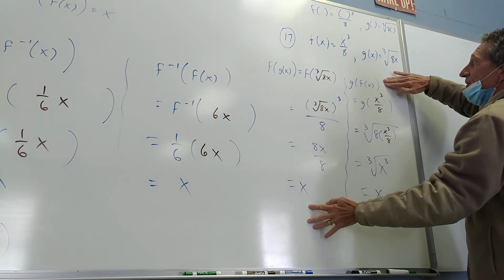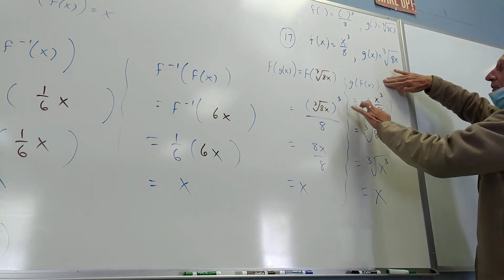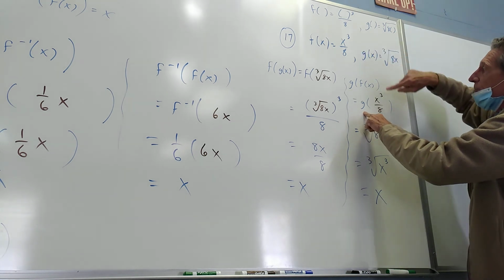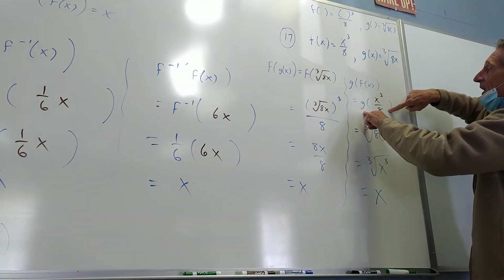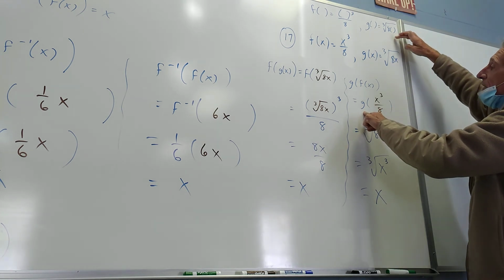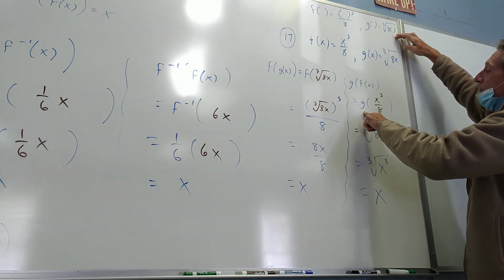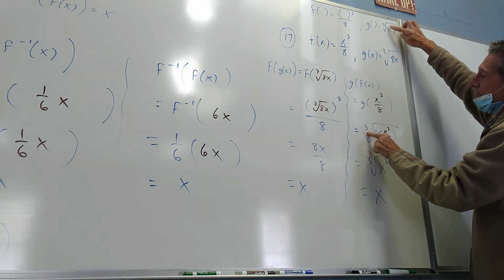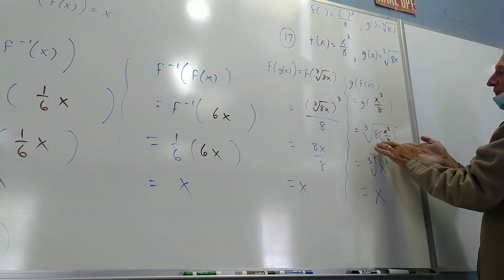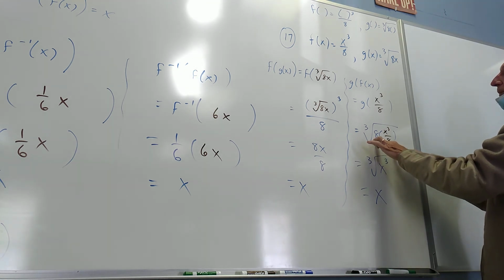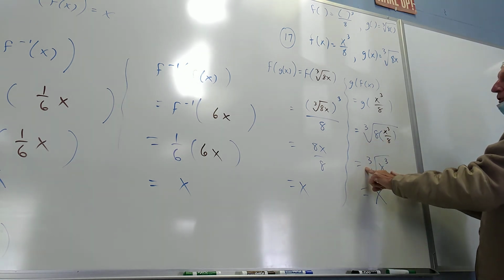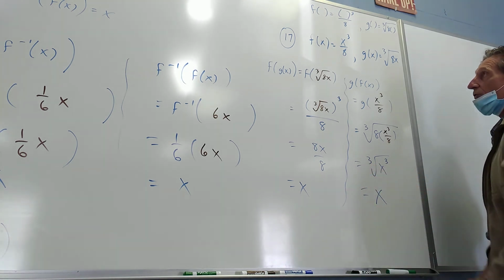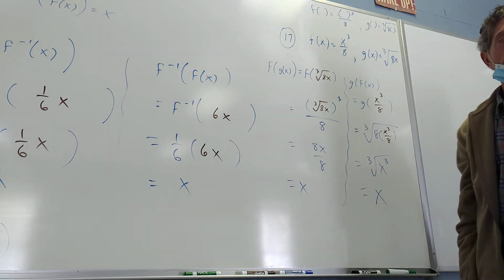Now I verify what g of f of x will do. First step is to substitute f of x. F of x is x cubed over 8. I then apply the rule of g. G will take whatever I give it, multiply it by 8, and then find its cube root. So I'll work inside first. The 8's cancel. Now I have x cubed under the cube root, and cubes and cube roots undo each other, and I get x. And that's the work we're doing.